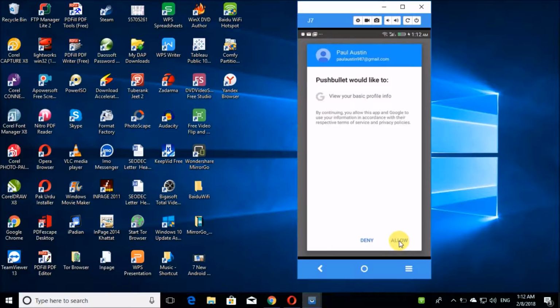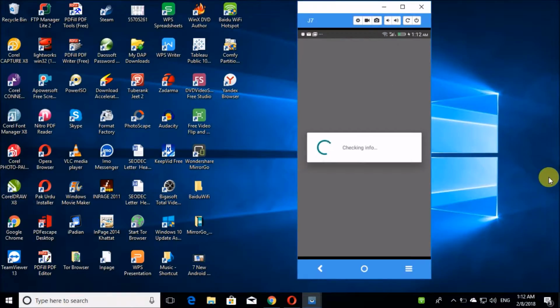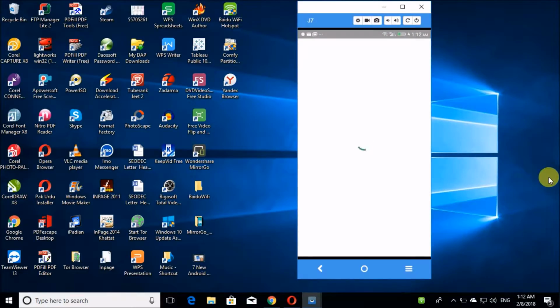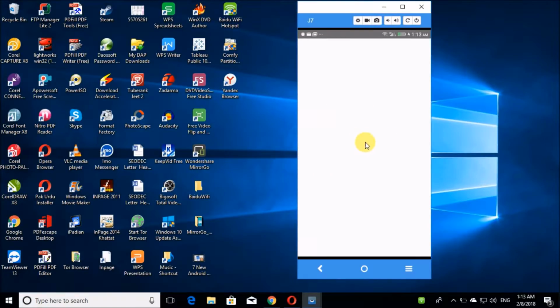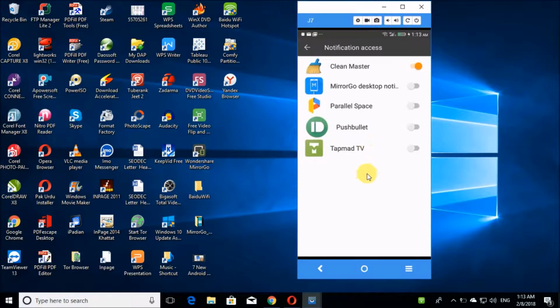It will ask for permission. Enable Pushbullet notification access. Give access from here. Click here.